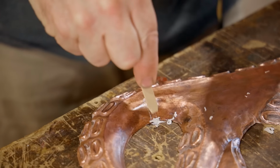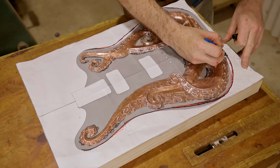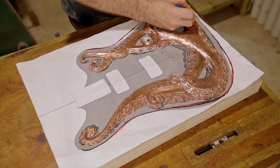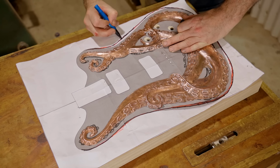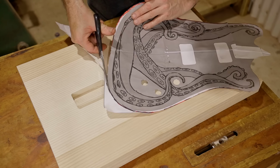Now I can actually start making the guitar. The copper didn't distort too much from the template, and the main thing is that the spaces for the guitar knobs are still in the correct place, but I do need to slightly change the profile of the guitar before I cut the template out.